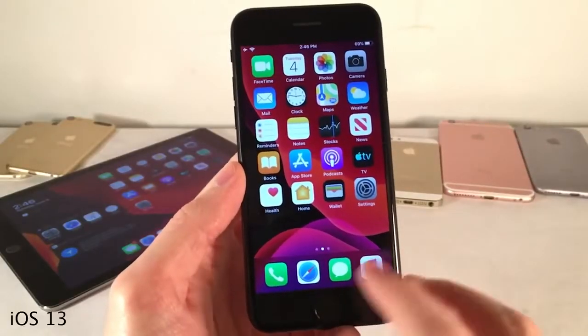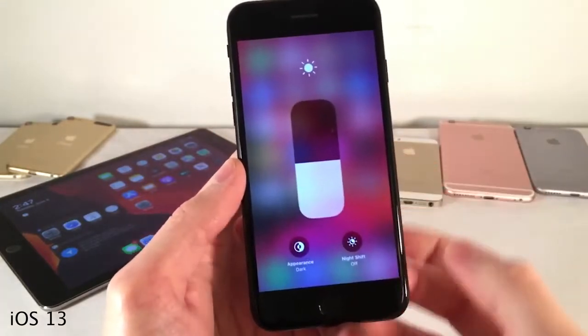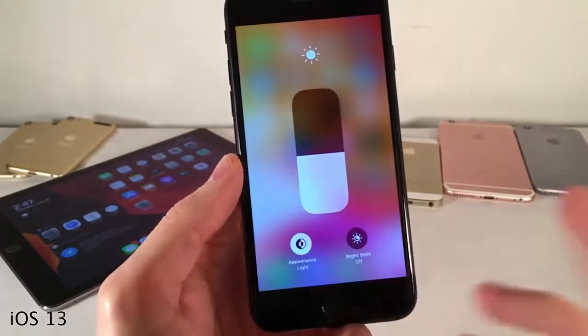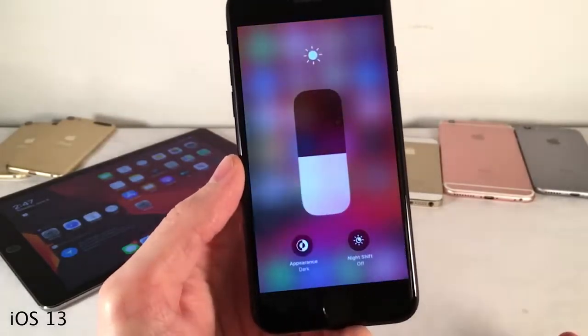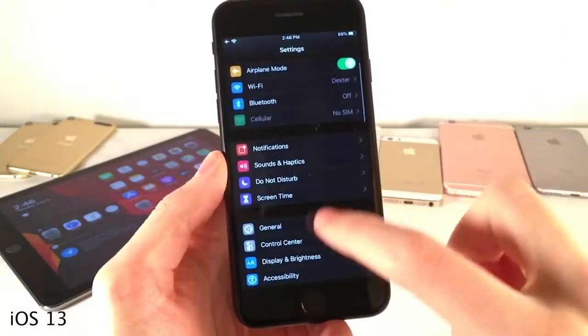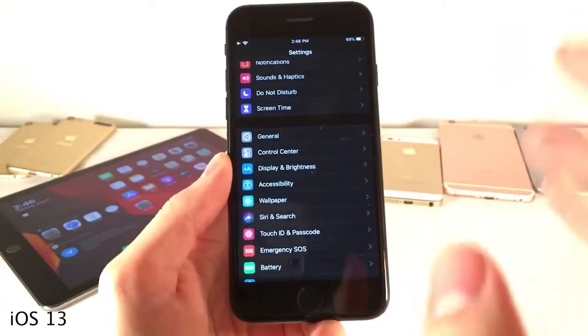Next up, iOS 13, and without a doubt, the headlining feature was the dark mode, with the ability to enable or disable it through either the Control Center or the Settings application. Again, you just have the ability to have all your applications turn into a dark theme, which is so much easier on the eyes at night. And on OLED display iPhones, it's actually a true black, so definitely really good feature.